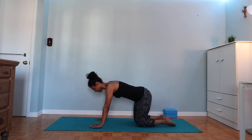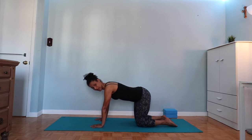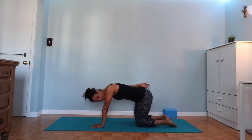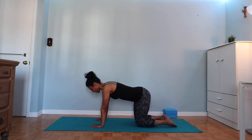From here, hands come under the shoulders, knees under the hips. I want you to imagine now that you've got a broomstick along your spine. So your head, your upper back, and your sacrum should be in contact with that broomstick. So you don't want to flop the head down. Scoop the belly up, support the back, and push up out of those shoulder blades so they feel wide against your back.